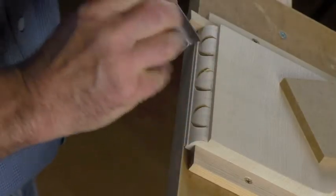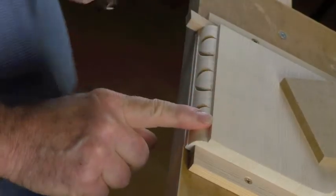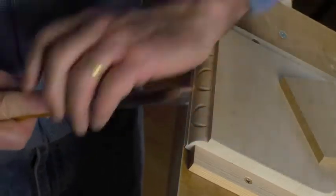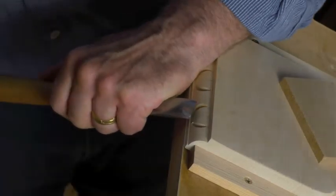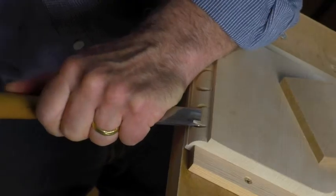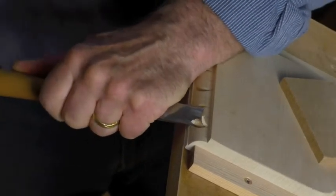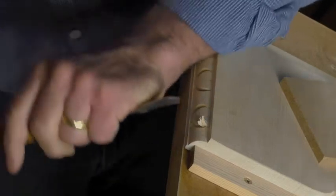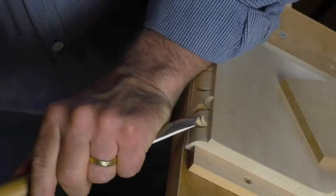So I've got my three basic outlines now. So now I make this cut coming up this way. And again, I'm going to have to use my mallet because this is very hard. So come at one side, up the other.